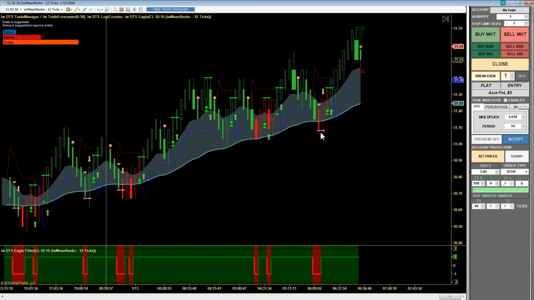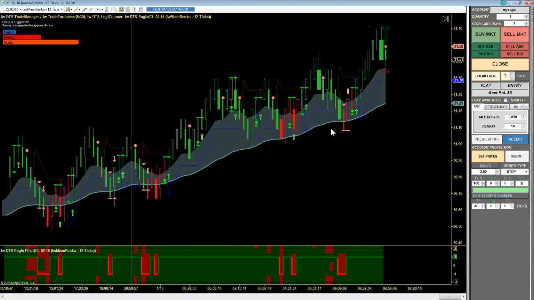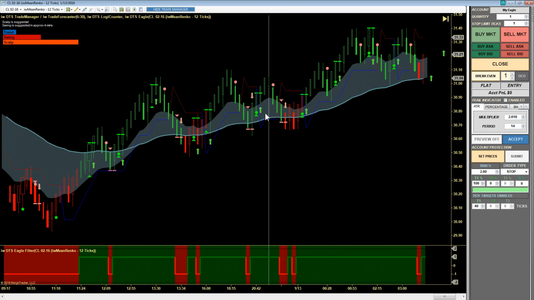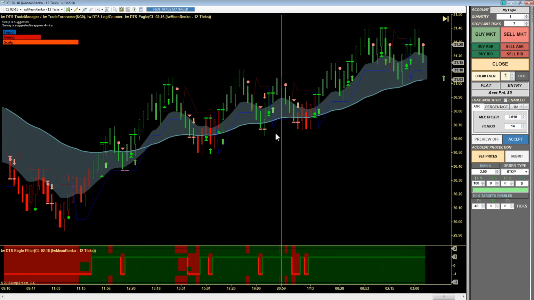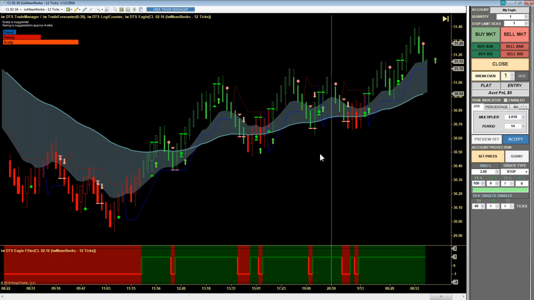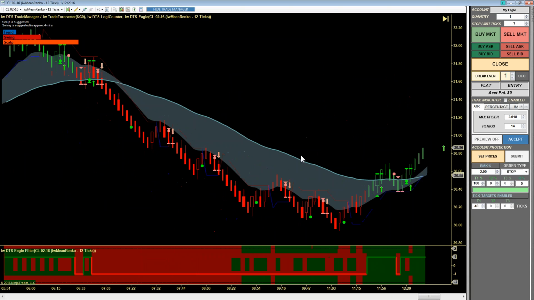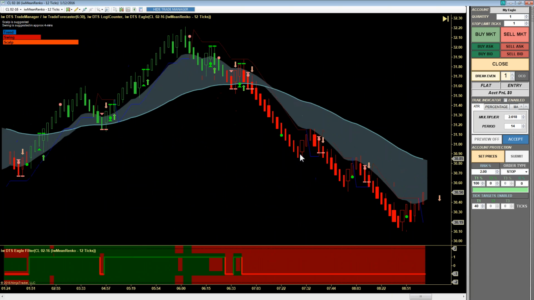But what happens instead with the red bar buy is that the buyers do show up. And you can see you've got this hollow body bar. Another bar later, you produce a buy signal. So you've got a red bar with a green buy signal. High probability signal right there. And normally you don't see them repeat this often, but you can see you had several opportunities here on the Eagle.